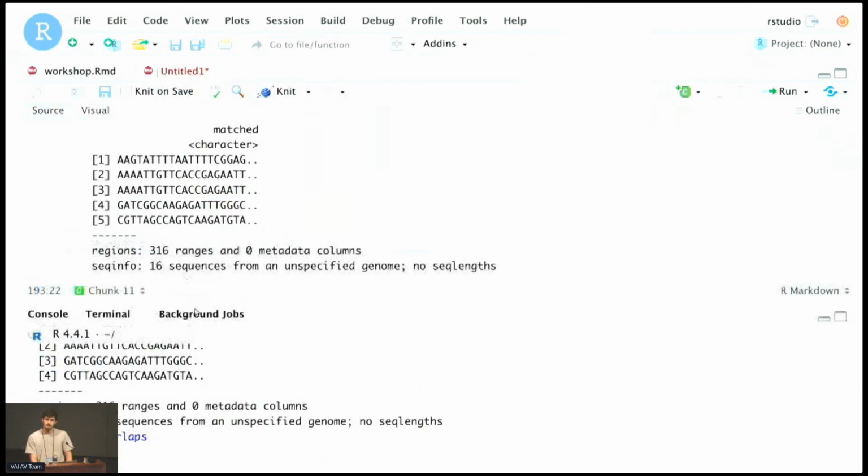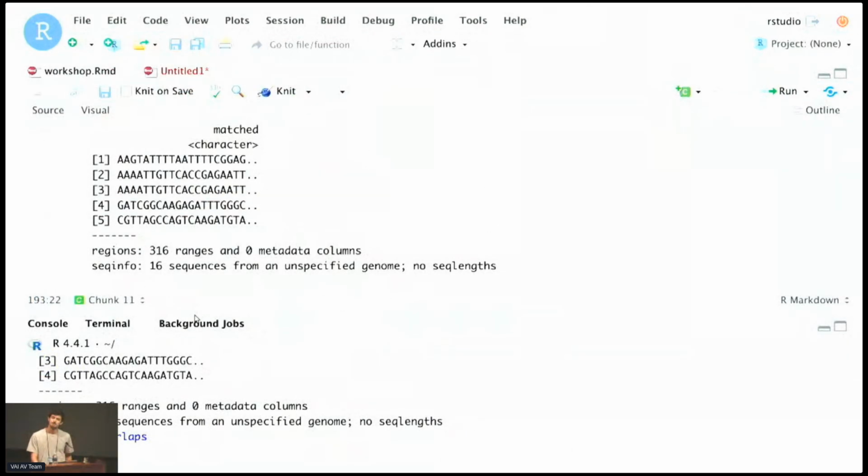So, quick question. You have these genomic interactions. For real biological data, it could be very interesting. Do you have a plotting function to plot this? A plot function? Yes, I do. It goes beyond the purpose of this workshop, I think.